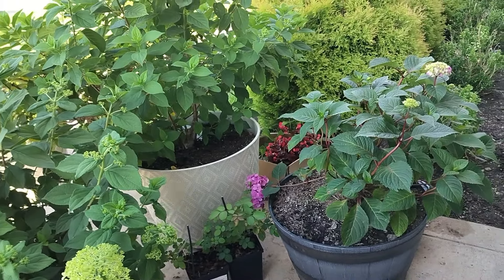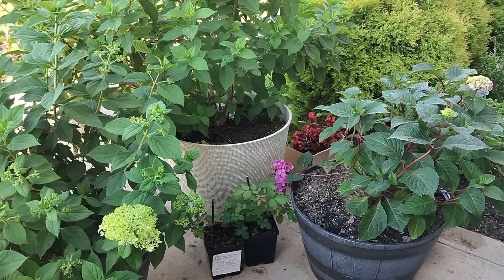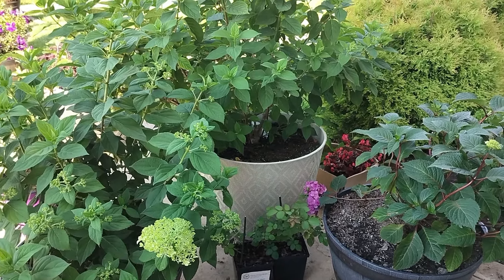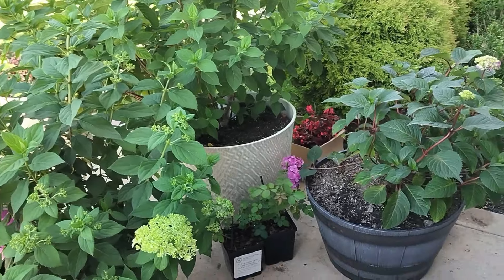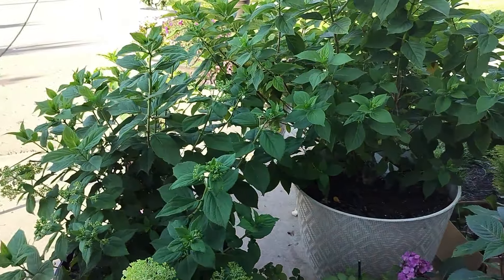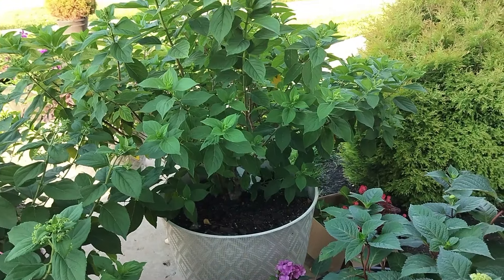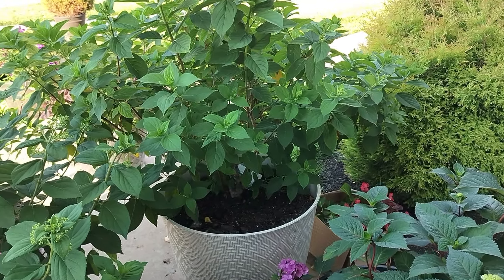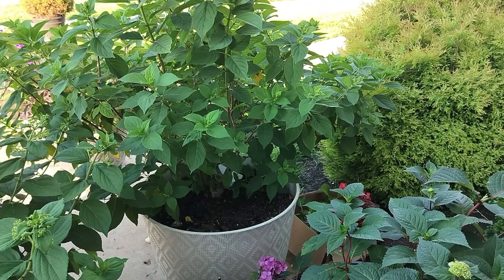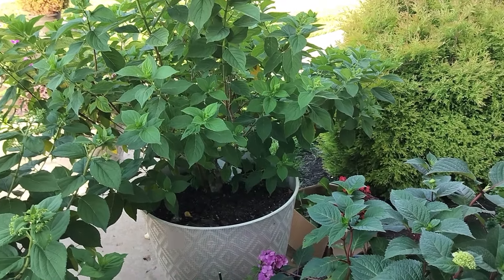But I ended up trying my hand at propagating because I got extremely confident and optimistic. Instead of attempting to divide my hydrangeas in two as I normally do, I decided I wanted to make one into three. It did not work, people. I was able to get two beautiful plants, but when I went in to cut the third section I ended up cutting off an entire branch of the hydrangea. I felt so sad, so bad. I left the cutting on the ground.